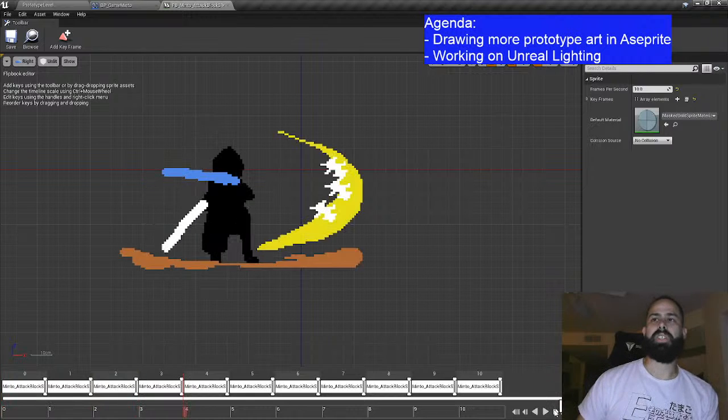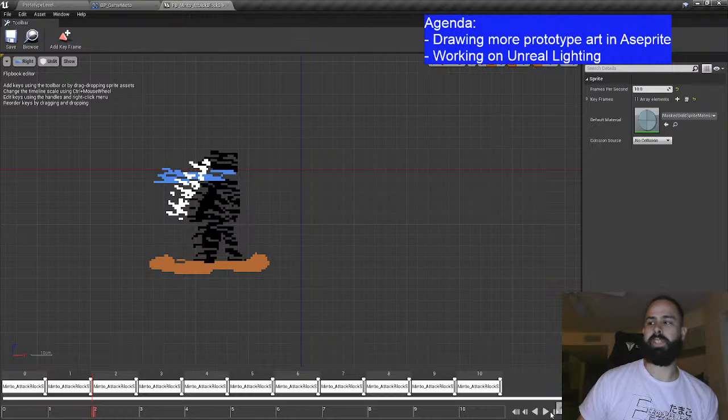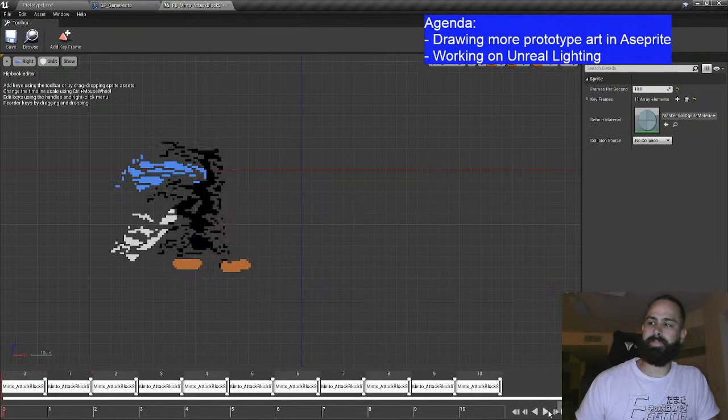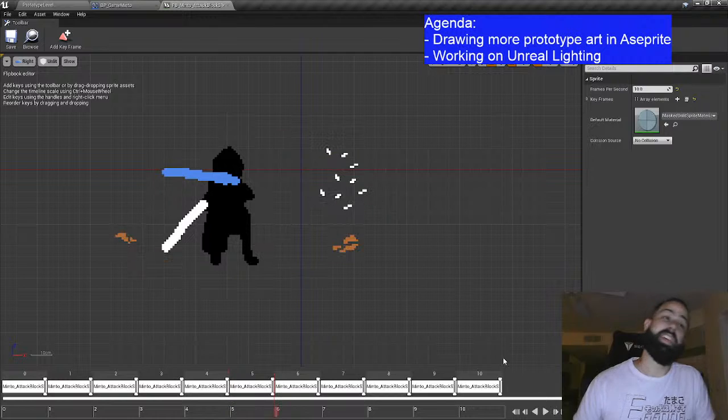But if I can't find a good enough answer, then I'm going to have to switch it. So this will have to become an Unreal object, so that I can actually control it with the Unreal Engine and get the effect that I want.